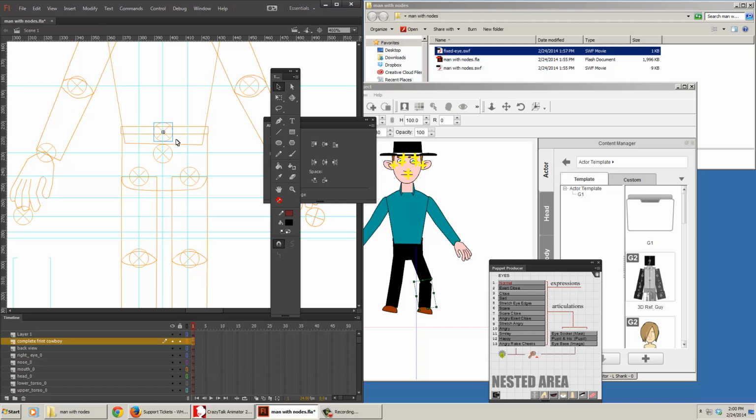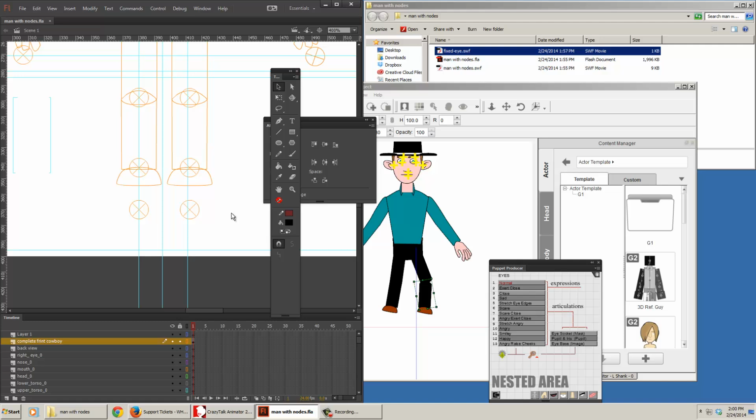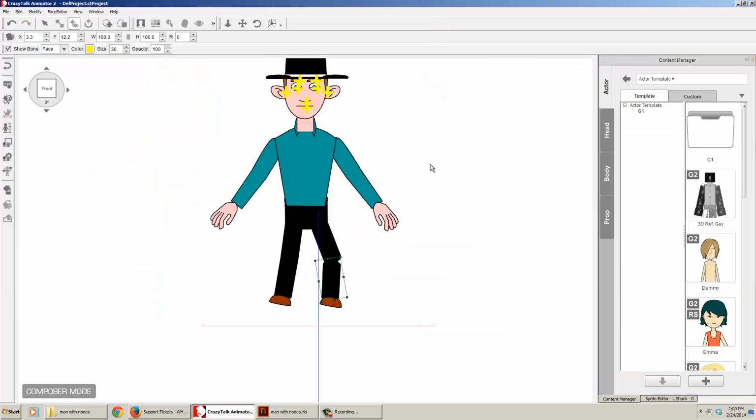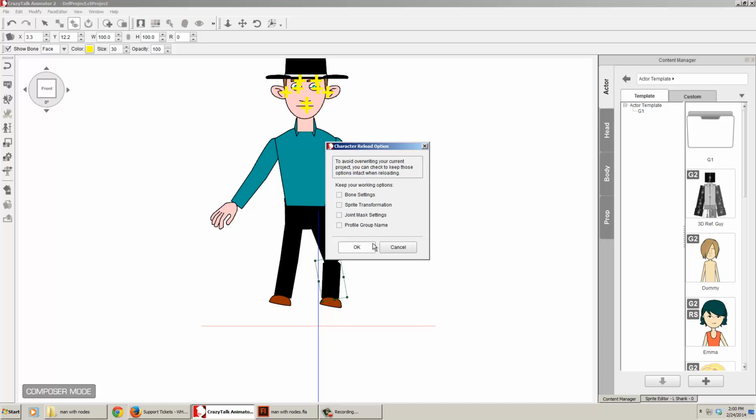So somewhere along here, or maybe even there, that should work pretty good. That should work a little bit better too. So let's take a look. Let's save it, export it, import it back into CrazyTalk. That's going to damage my eye also, but that's okay because I already exported a proper version of it.